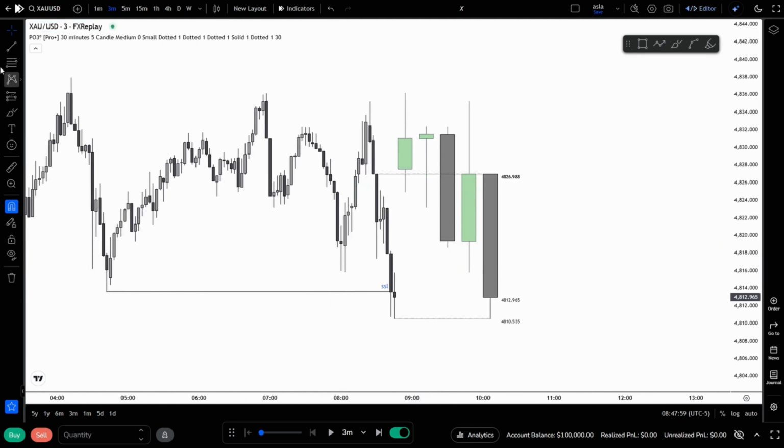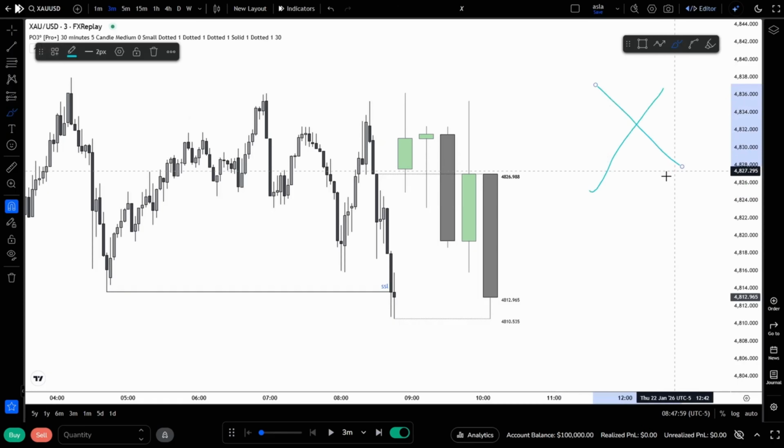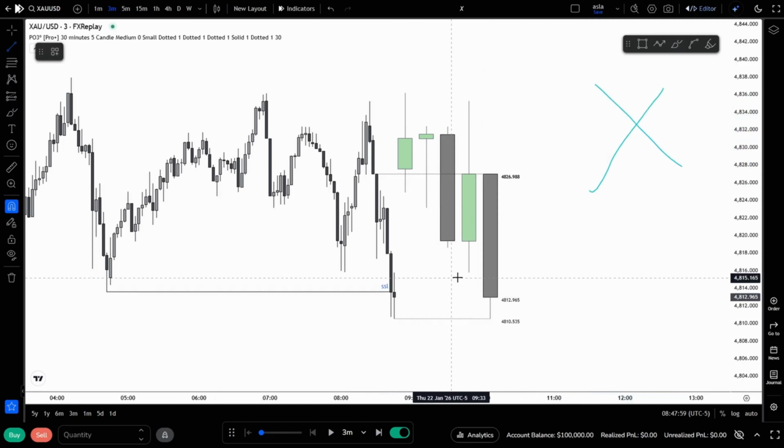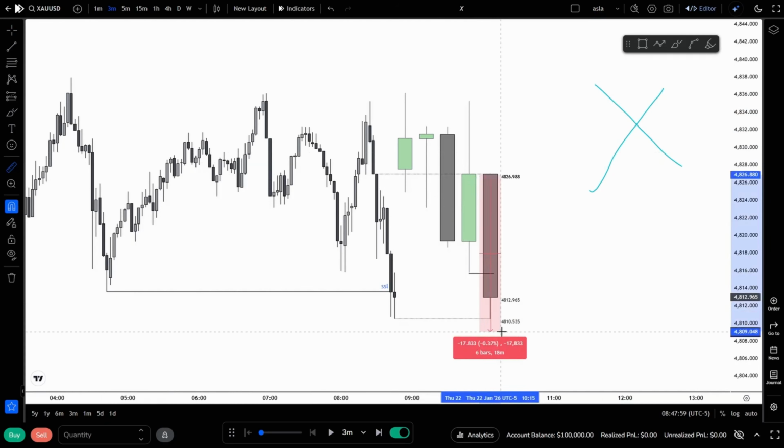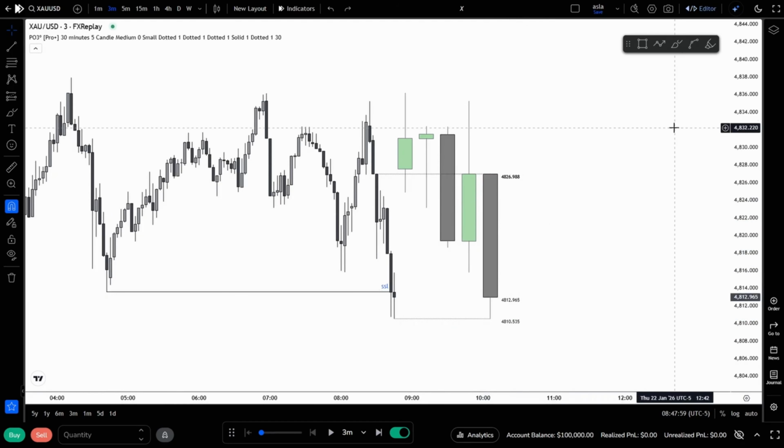Do we have a small wick that supports expansion? No, we do not. This candle opens, trades higher first, and then expands lower. That is a bearish candle with a large opposing run. It does not open near the low, form a small wick, and then expand higher. So this candle does not support immediate expansion.